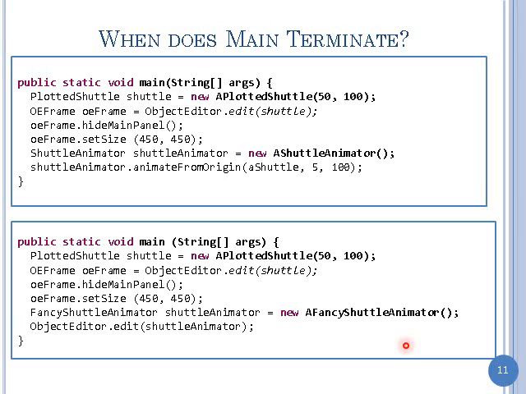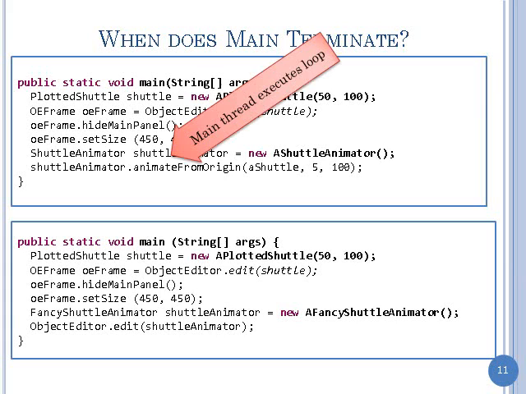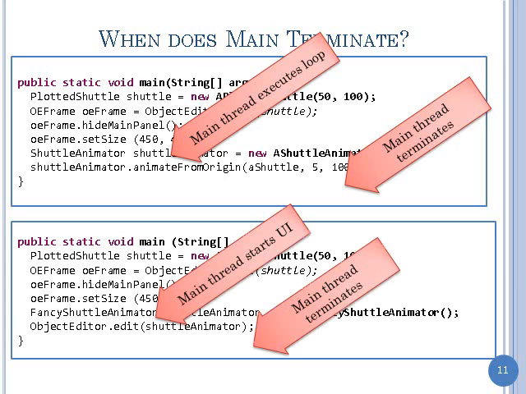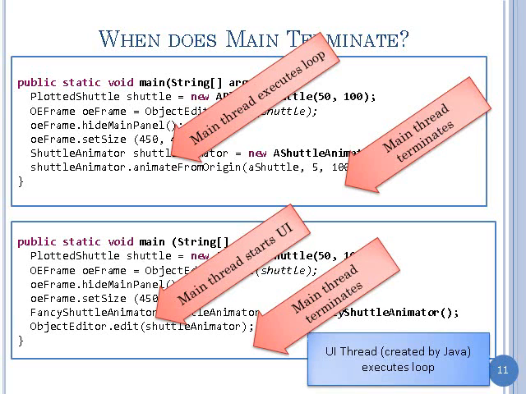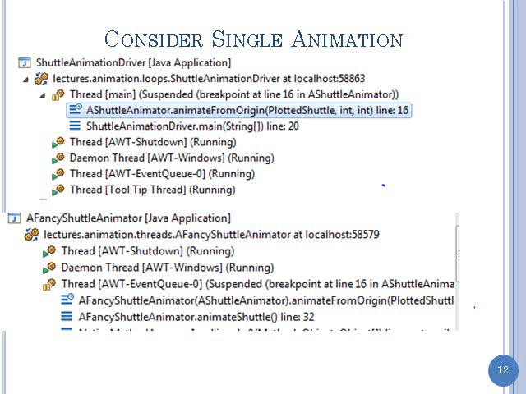So you can create a window, which is a JFrame, and then you do what to that JFrame? Set it visible. So the GUI is not there till you set it visible. So only when you set it to visible is that thread created. Okay? And main thread executes in the loop, main thread terminates, main thread starts UI, main thread terminates. Main thread terminates, but our program does not.